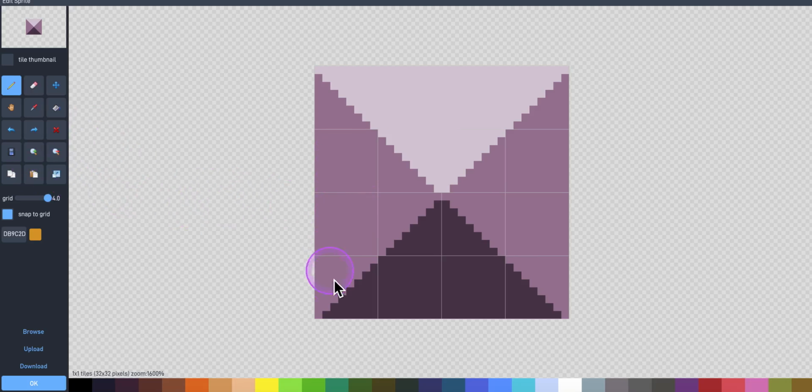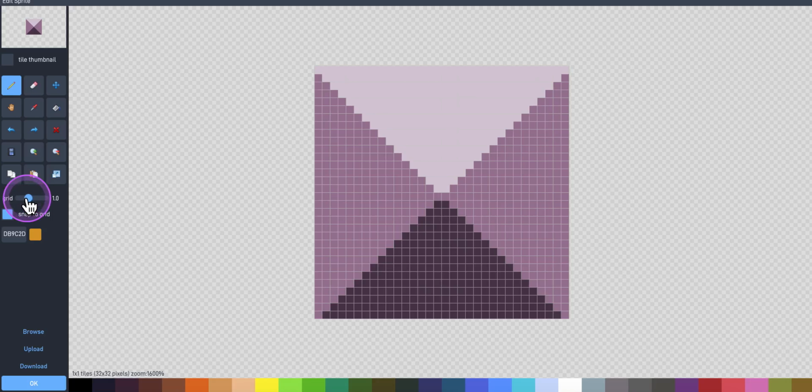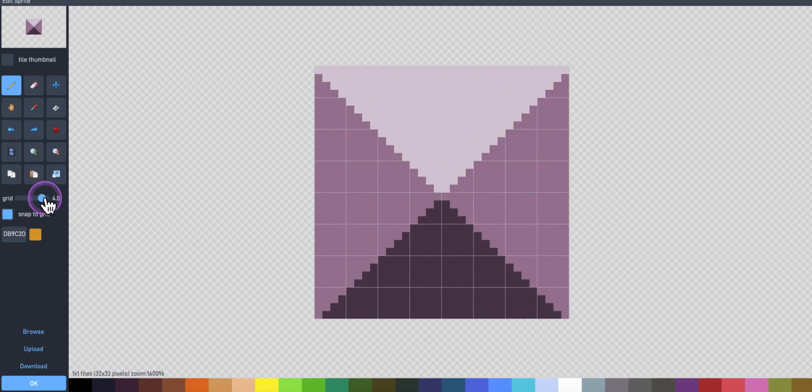You have to remember that right now this is a 32 pixel by 32 pixel sprite, and that takes up one of the tiles. Right now you can see on my screen 4 by 4 grid spaces, and that's because of this slider over here. Grid says 4 by 4. You can click and drag this, and now you can see there's 2 by 2, so you're getting even more. And if you go down to 1 by 1, this is how they created this three-dimensional looking tile here, and you can get really detailed. That allows you to paint in greater detail.